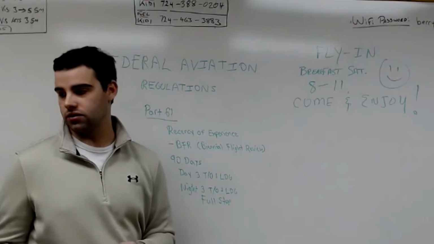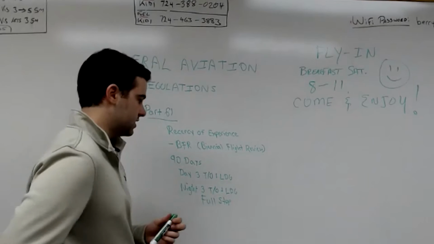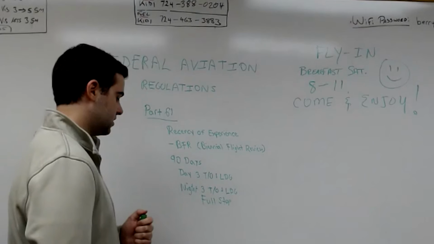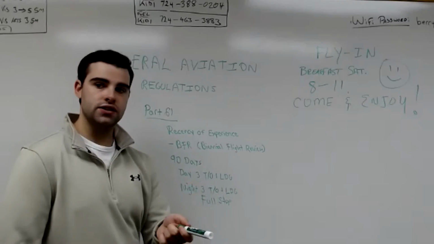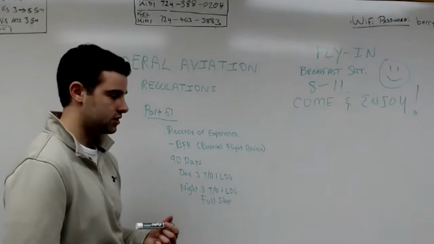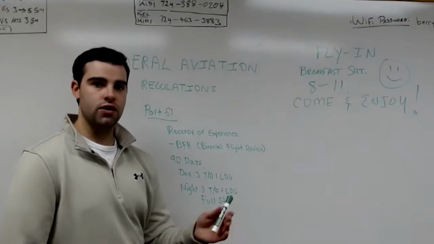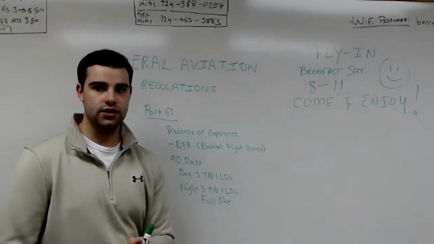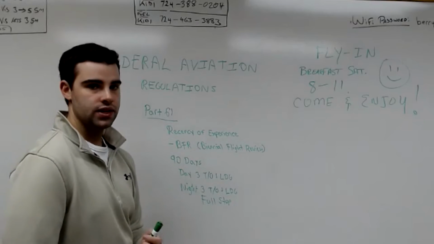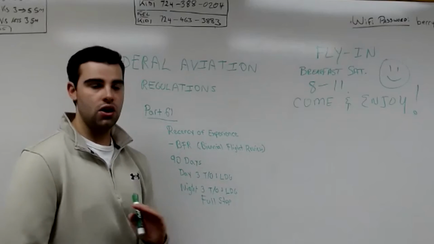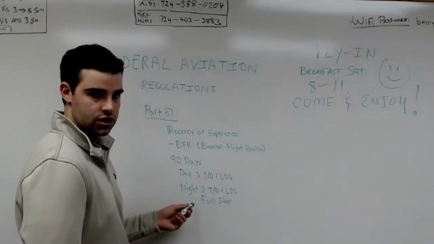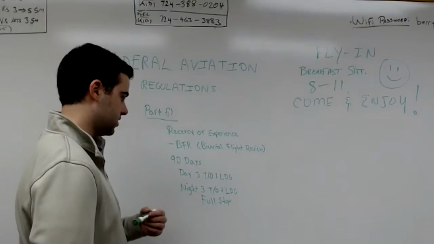And that's another part where part 61 comes in is, okay, what is nighttime? Because the FAA defines it as the period from 1 hour after sunset to 1 hour before sunrise. That's when you're legally allowed to log these night landings. However, there's the period from end of evening civil twilight to the end of morning civil twilight, which you're allowed to log nighttime. And like I said, part 61 explains all of that, what the FAA considers nighttime, what they say is acceptable to get your currency and acceptable for your daytime currency.